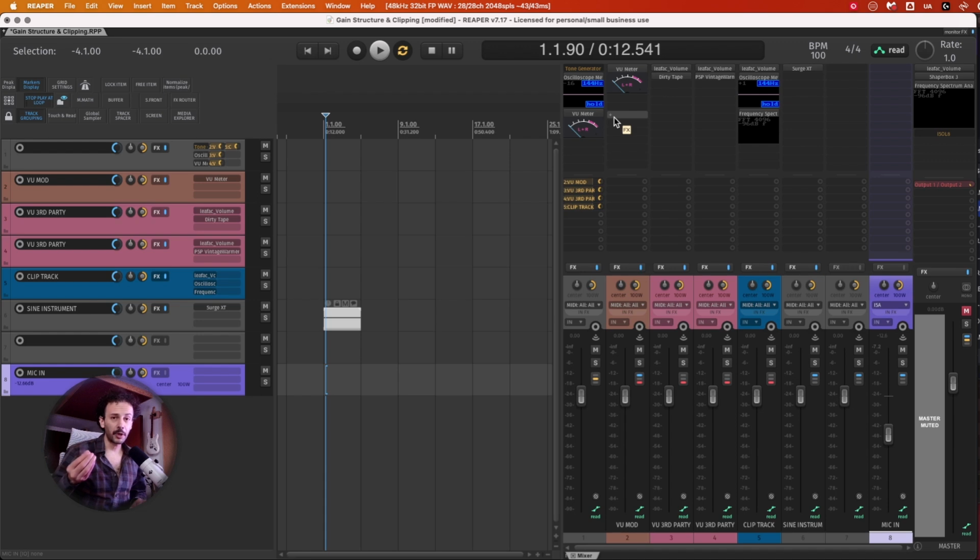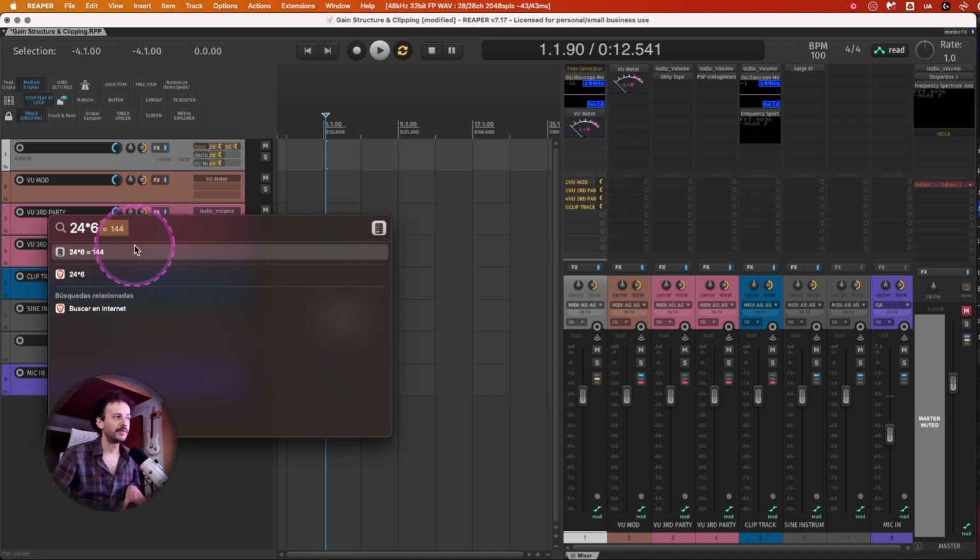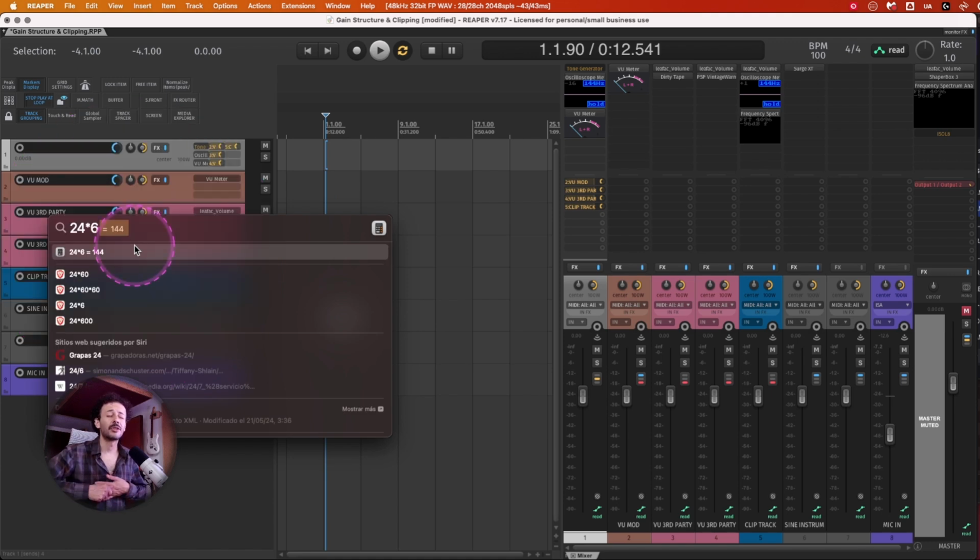So stock plugins on most DAWs, as far as I know, or on every DAW, as far as I know, won't be able to clip because they are using 32-bit float, and remember that the floating point is what makes the extra headroom available because it recalculates the mantissa. But I don't understand why people are trying to be as close as possible to the red. If we are working with 24-bit dynamic range, we have 144 dBs of dynamic range. This is super loud. Like you have no idea how crazy loud that is.